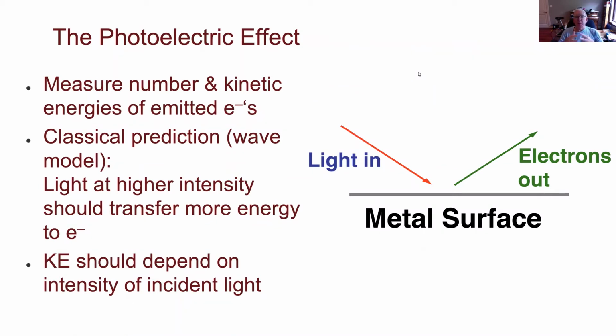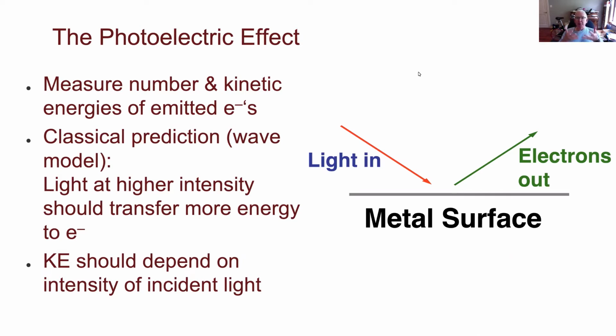If we were doing the experiment nowadays, we might use a tunable laser for the source and just be able to turn knobs, literally, and adjust those properties. If we were doing the experiment in 1900, we would have had to be a little bit more clever about how to do that, using filters and gratings and things like that. Then, on the electrons that are leaving the surface, what can we measure?